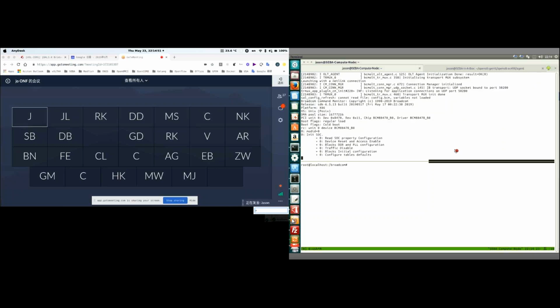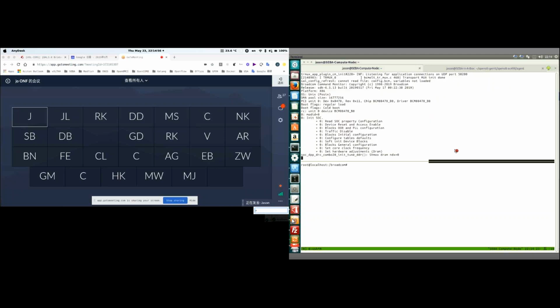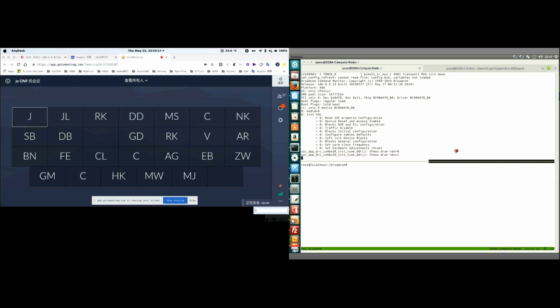It's different from the last version. When you use this daemon, it will bring up the Qumran chip. In the last version, when you used this program, it didn't do anything.